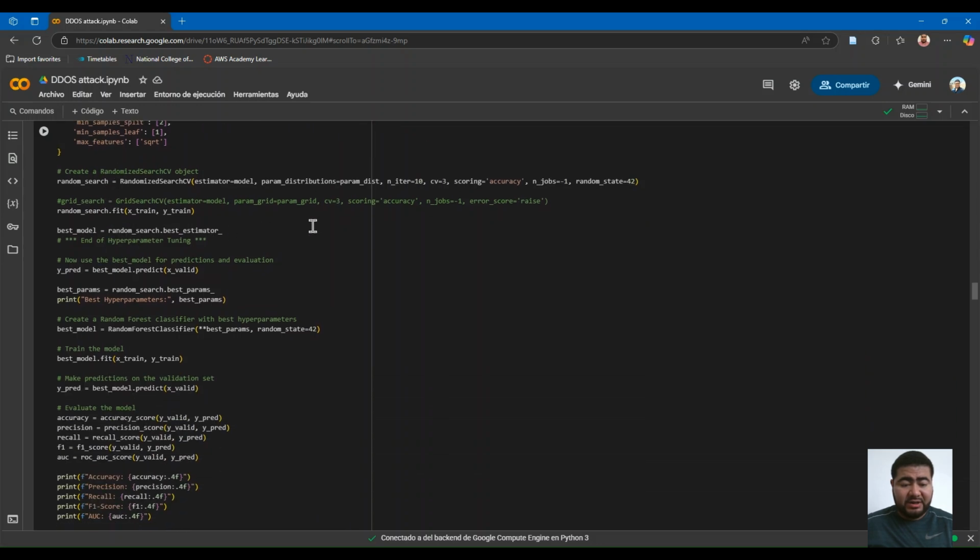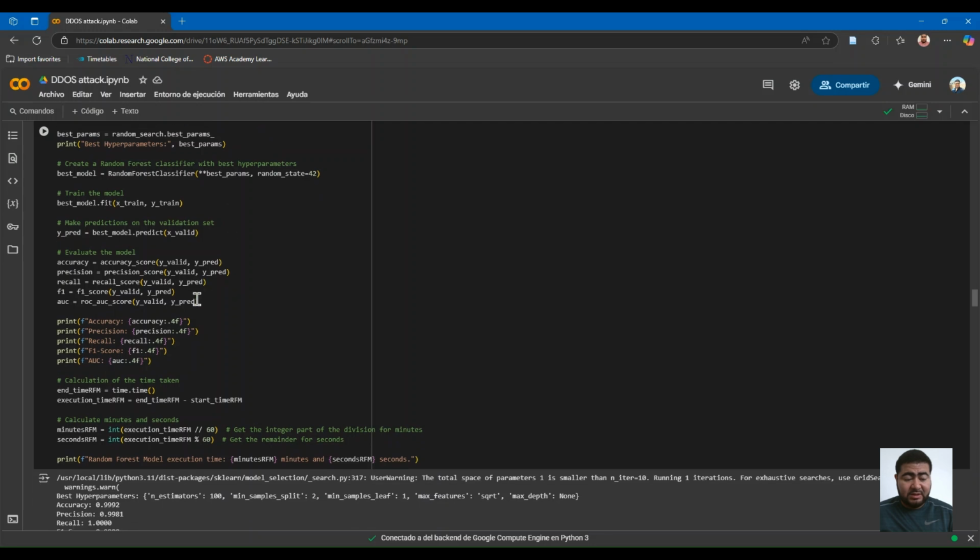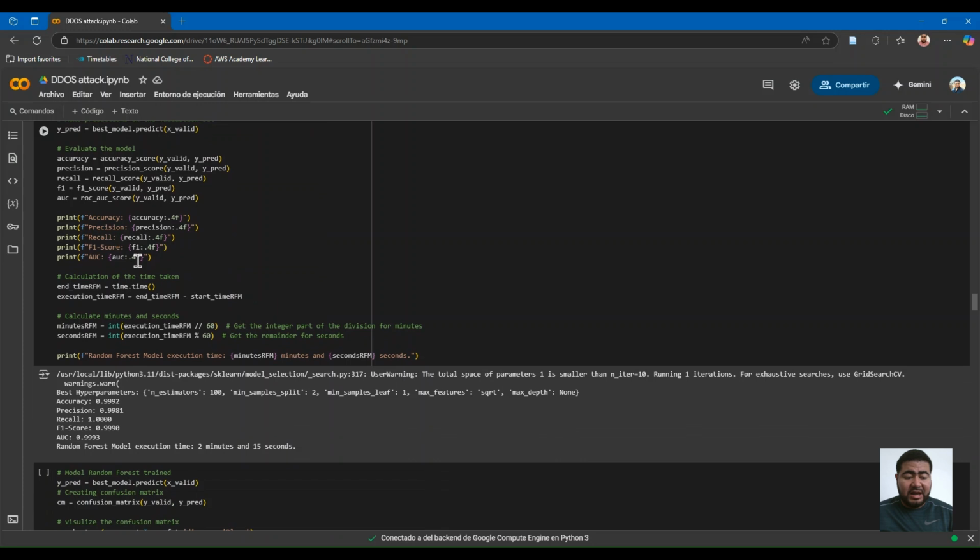After we set all the parameters, on the evaluation of the model I chose information such as accuracy, precision, recall, F1 score, and AUC, in order to see how the model performs when we train it on random forest.